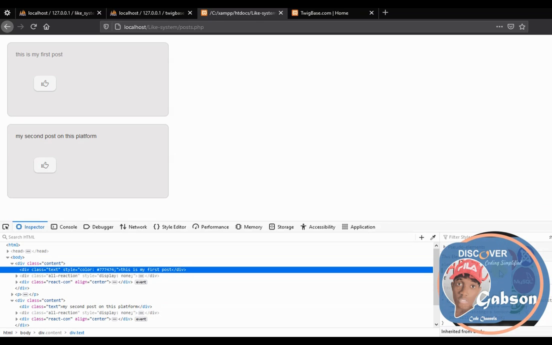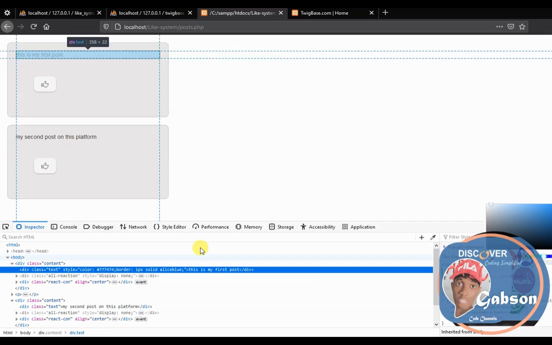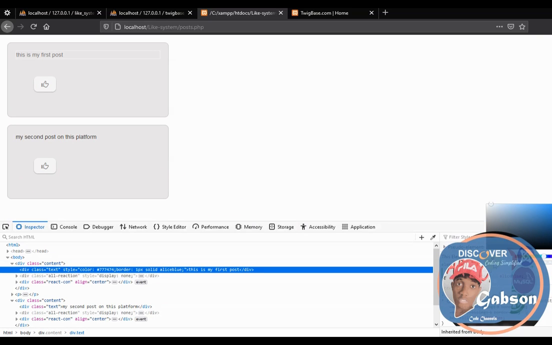So save. We can use this property, give it this color.